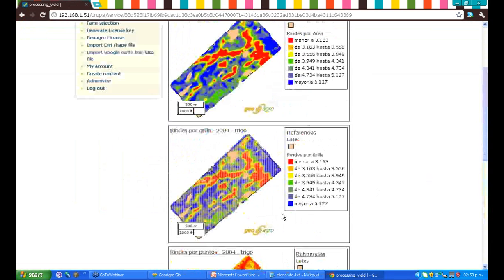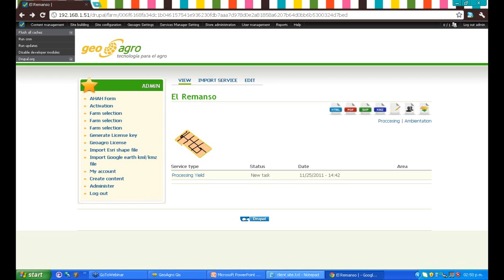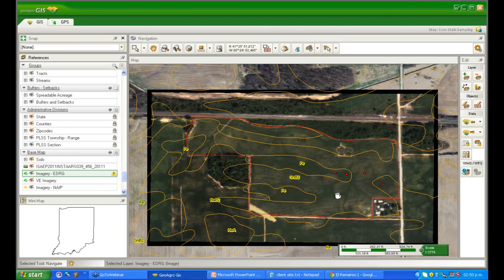So this is the concept of having the information available online and having it available on the desktop, and that's what we are going to have the opportunity to play with. The other part of the process is bringing this data to support the field visit. So the GPS is also an important part.